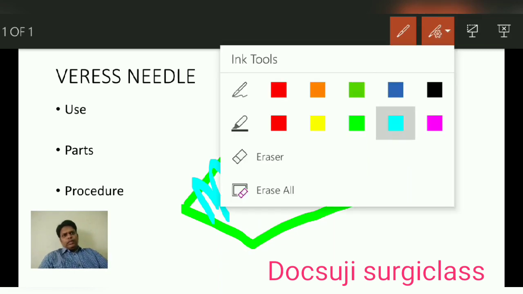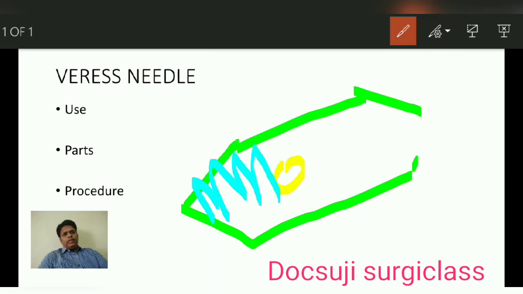Then you are taking the needle through the umbilical incision. Preferably you don't go into the umbilicus. Either you go through a supraumbilical or infraumbilical incision, that is around a 1 cm incision made out. Through the incision, the needle is inserted. The initial direction of the needle is 90 degrees. Once it enters some part, the angulation will vary. Then you change it to a 45 degree angulation.